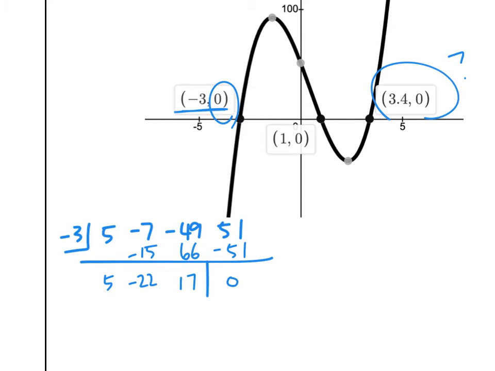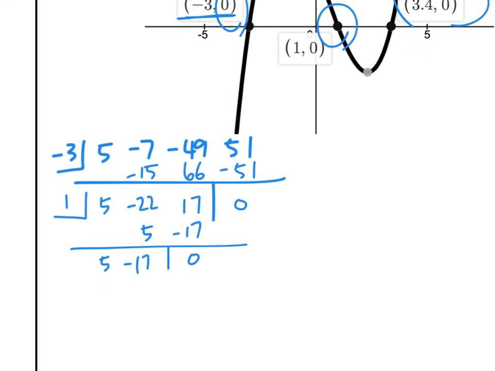Next, I know the next 0 is 1. So what I'm going to do is from here, I'm going to continue dividing the next 0 out. So I don't want to start from the beginning because I already know that it will work. I just want to figure out what this last factor is. And so I just take the function, divide one thing out, take the leftover, divide the next thing out. All right, same thing. Drop down the first number, multiply. You get 5. -22 plus 5, -17. So multiply, you get -17, 0. All right, great. So we got to the last part.